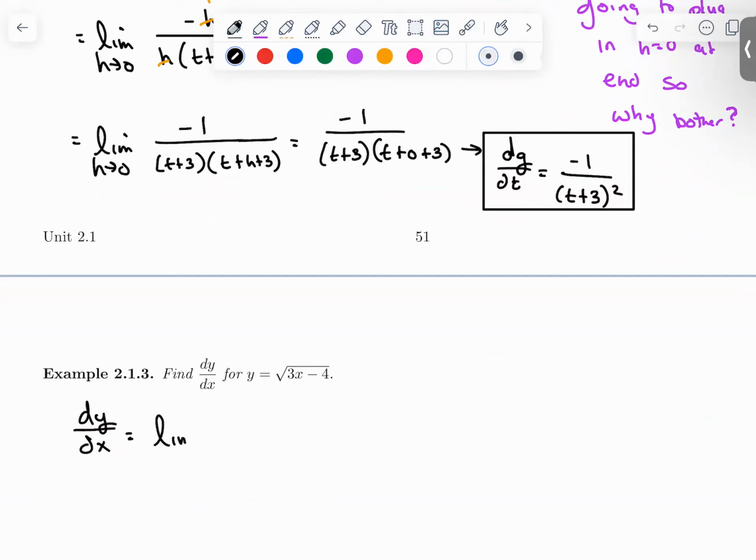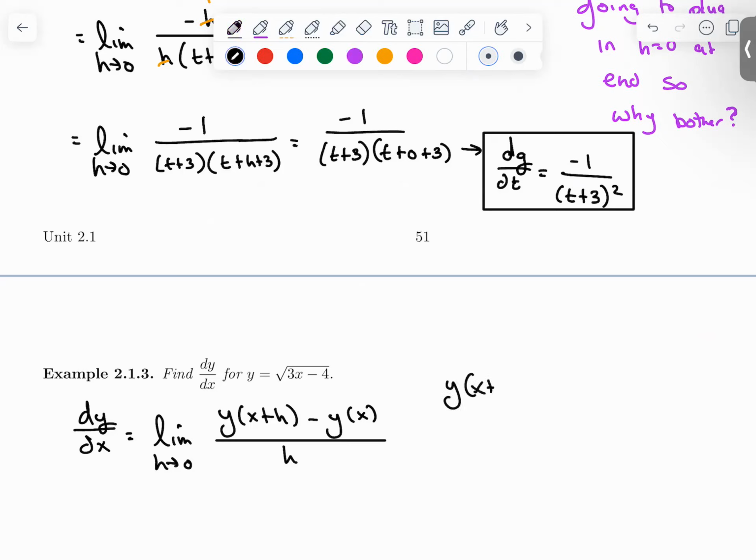is equal to the limit as h approaches 0 of y of x plus h minus y of x divided by h. Yes, it says y equals, it doesn't say y of x, but it's a function, and so you can list it as a function. You can say y of x. And so, if you feel comfortable, once again, plugging in, like finding y of x plus h, or f of x plus h, or g of x plus h at the same time as computing the limit, be my guest. But if it helps you, like it does for me, I like to find it off on the side.